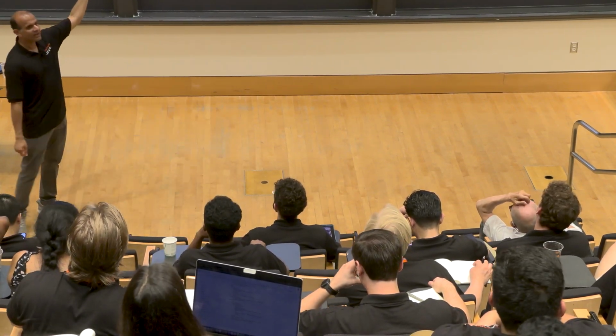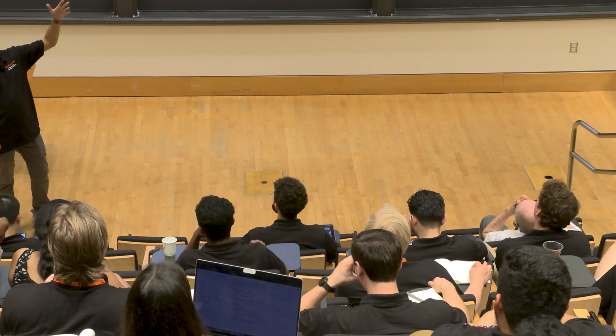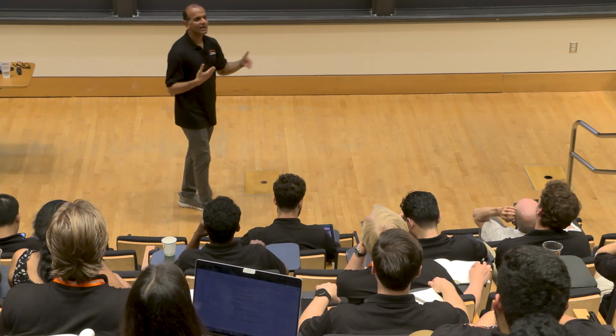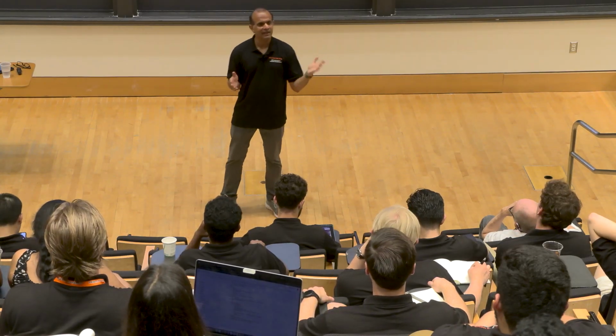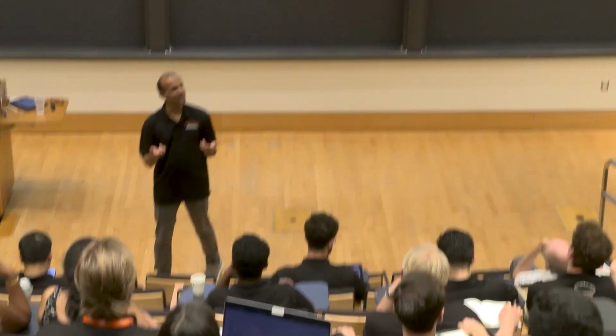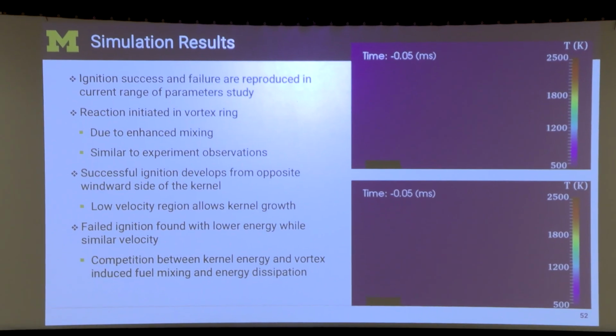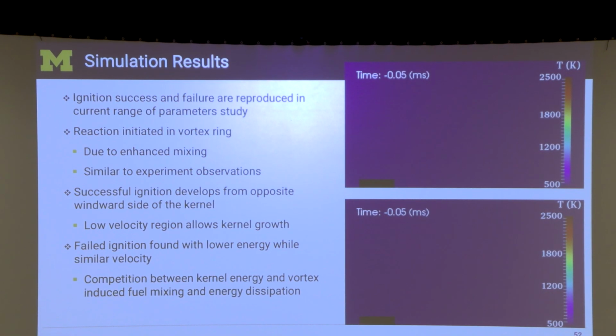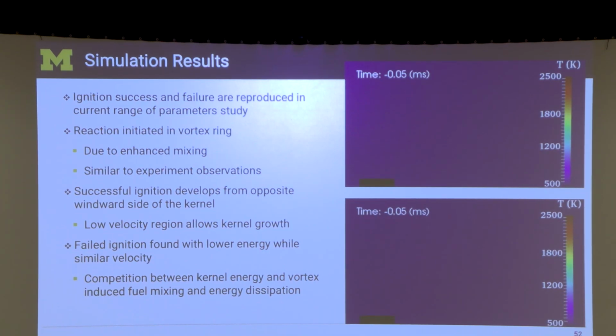So what you'll find is that one of them catches fire and the other does not catch fire. So that's what happens in the videos. And we had to run maybe like 1,000 different LES calculations for this. And you can run all of them simultaneously because they don't depend on each other. These are like samples of different inflow conditions. And because you use the model with heat loss or heat addition in this case, and strain effects and the right canonical flows, you are able to capture the same variability, probability of ignition that they see in the experiments also. So that's the main finding in this, okay?